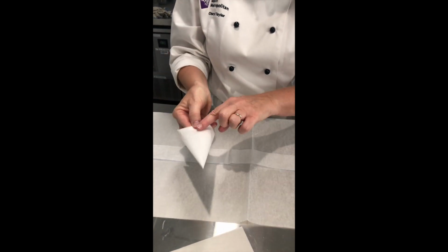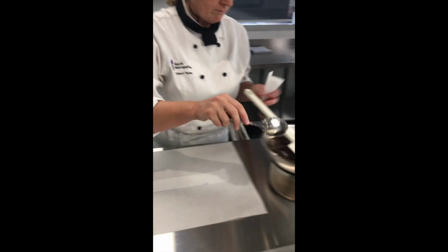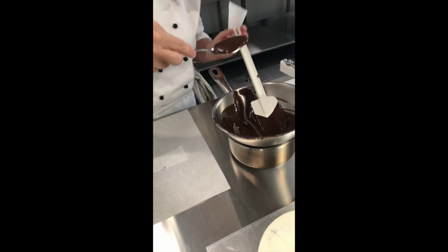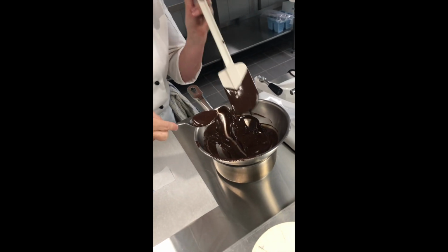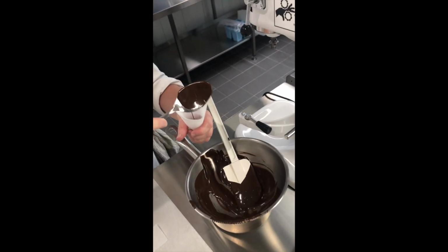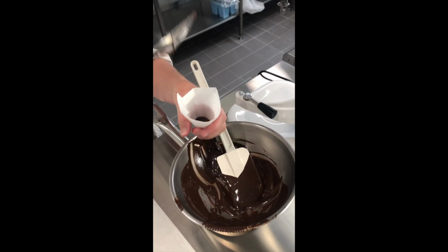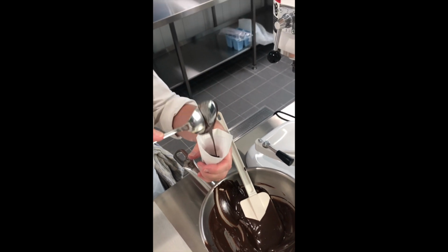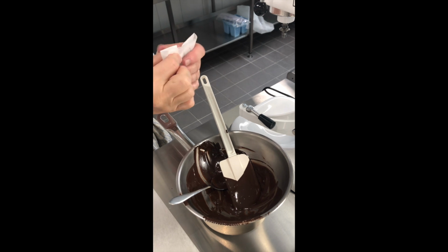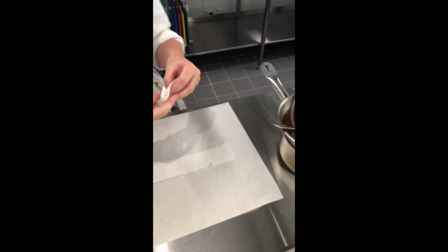This will secure the cone with a sharp point and stop the opening of the piping bag when the chocolate is added. Always place the chocolate in the piping bag using a small spoon and not a large spatula. We want the piping bag to be filled only halfway. Too much chocolate in the piping bag will result in a messy chocolate bag and the decoration will be affected.